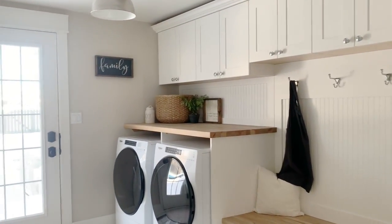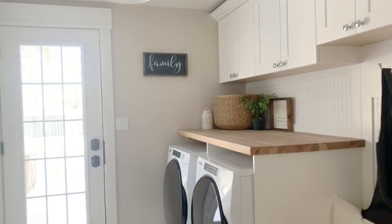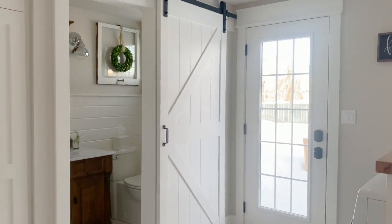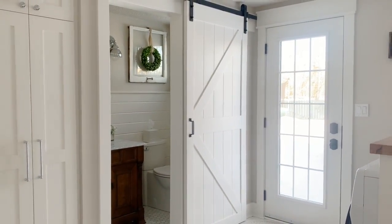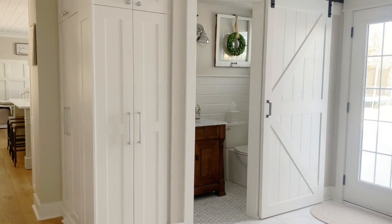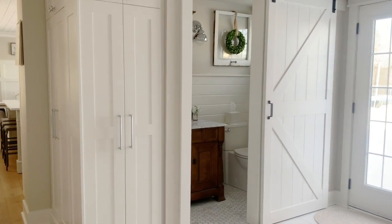Before our renovation, our laundry lived down in the basement, which was super inconvenient considering I had to bring everything down from way upstairs. So you can imagine how excited I was to finally have laundry on my main floor.